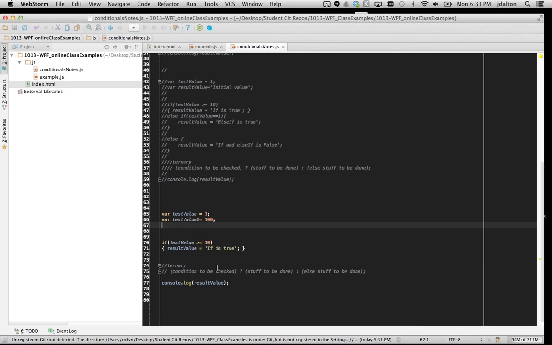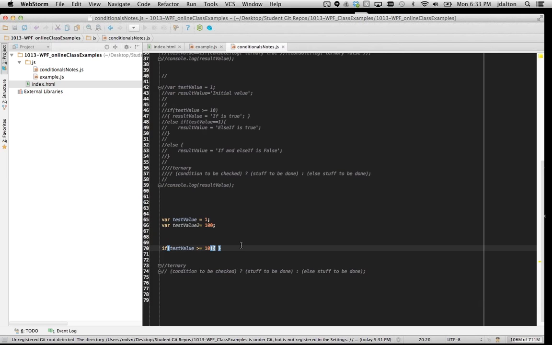I'm going to get rid of this section and change the code a little bit so that we have it a little cleaner in the console log section.